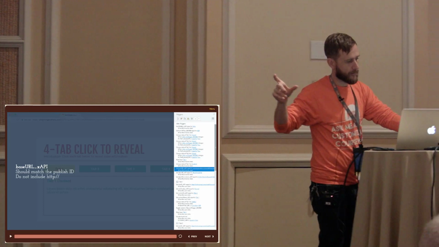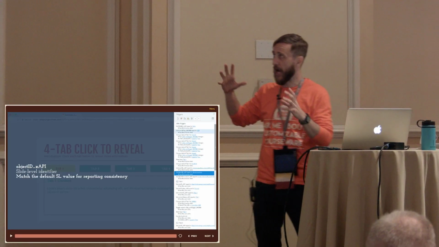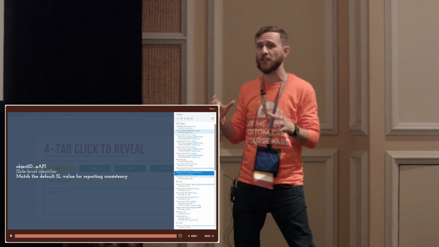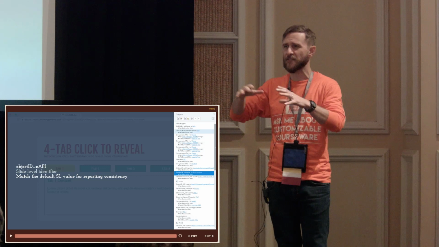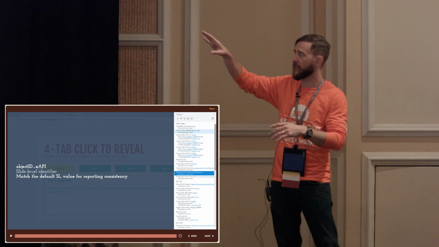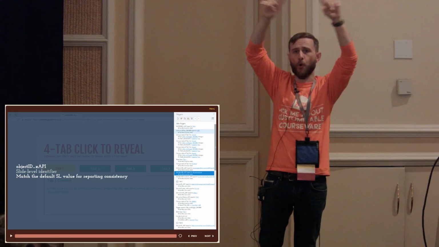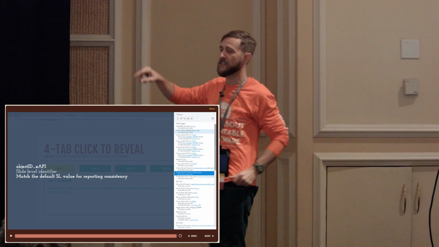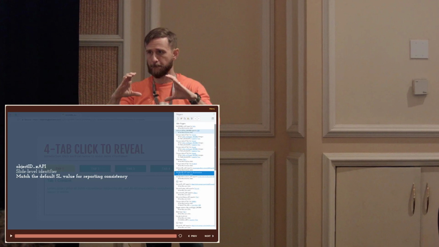Second, we've added this little object ID xAPI variable. You can put pretty much anything you want in it, but it serves as a slide-level identifier. So think of that base URL as your course-level identifier, the big parent for your entire course. This is an identifier for that actual slide.